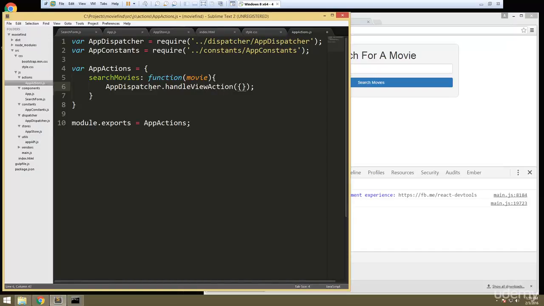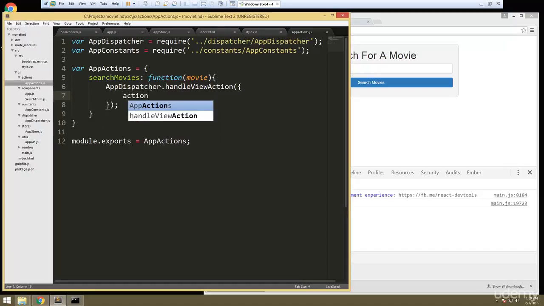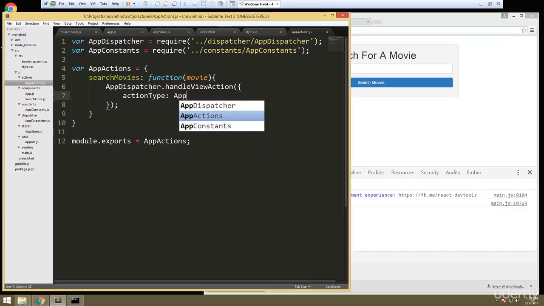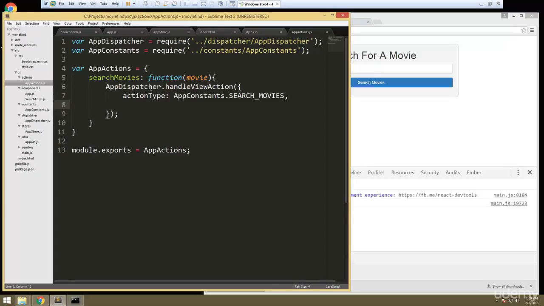Then we're going to pass in our action type, and that's where we can use the constants file. So you can see how all these files link together. We're going to want the SEARCH_MOVIES constant, and then we just want to pass along the movie, which comes from here.